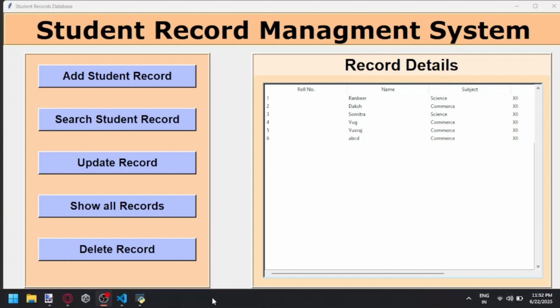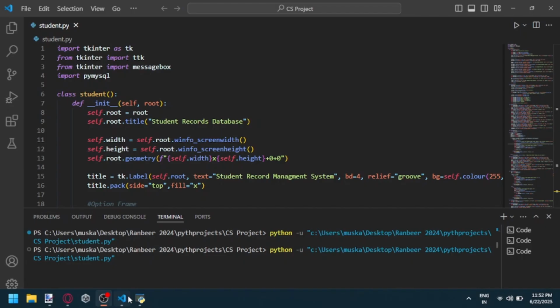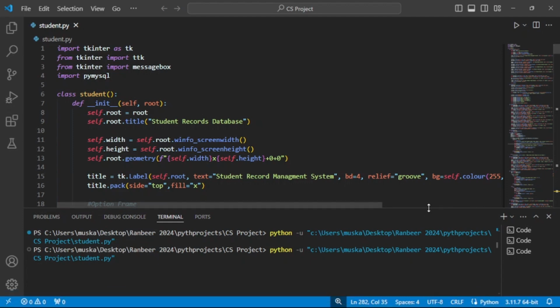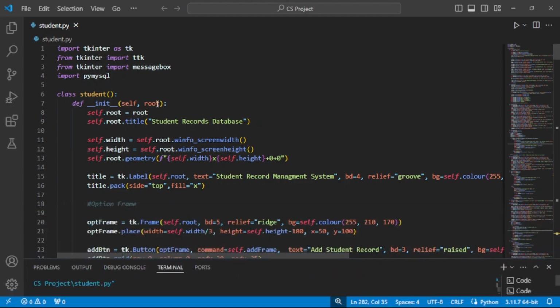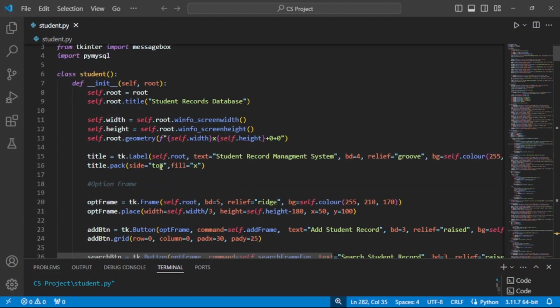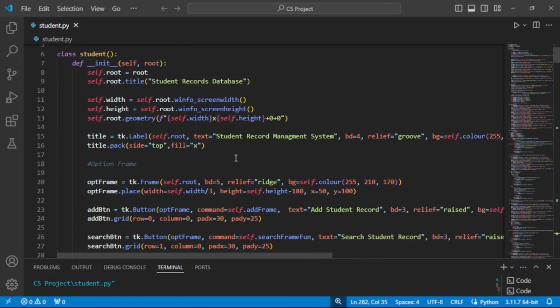Okay, so let me just give you the code overview. As you can see, I have used tkinter for the graphical user interface and PyMySQL for the Python SQL connectivity. So this is just for creating the actual window itself with the options frame and the detail frame which I just told you about.